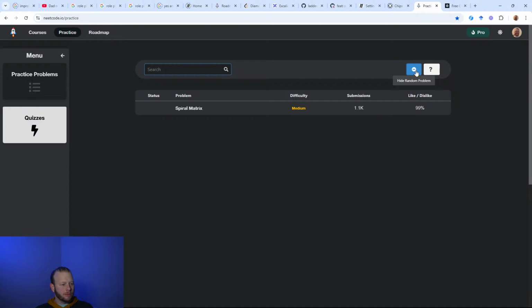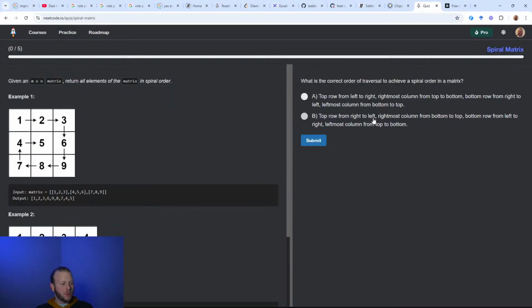Let's do another one. Spiral matrix. Cool. So we're given an M by N matrix. What is the correct order of traversal to achieve a spiral order in the matrix? Right, down, left, up.